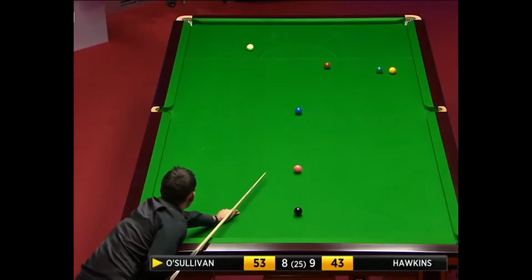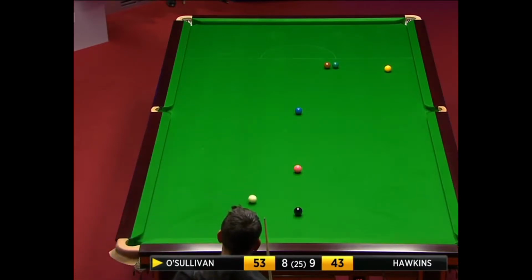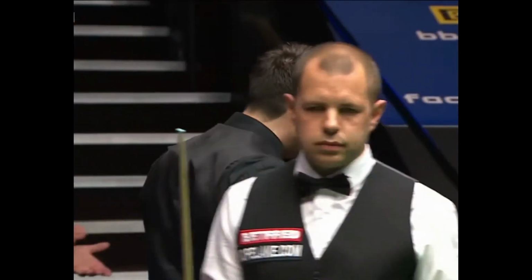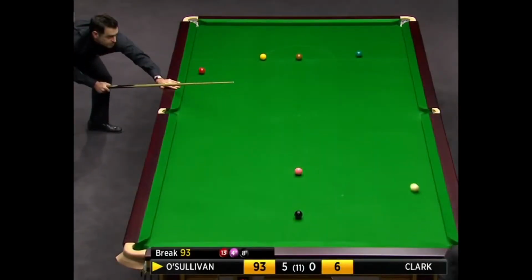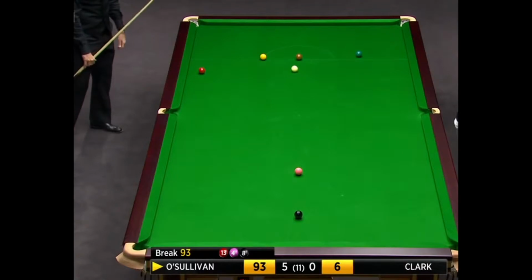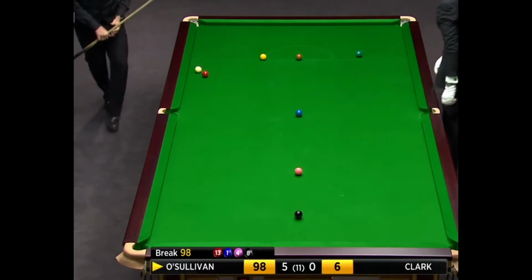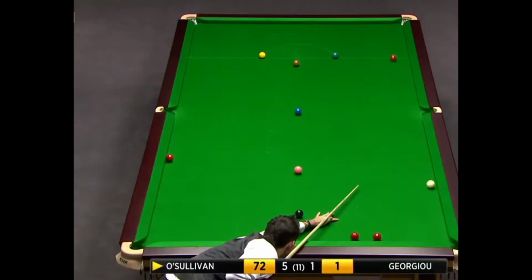There you go. Is he going to get the reward for playing the safety? It looks like he is. Beautiful. Class. Now, Mr. Brown, come off the side cushion, nudge the red. Super! 98. Okay, he's going to lose 6-1, but he's done well here.